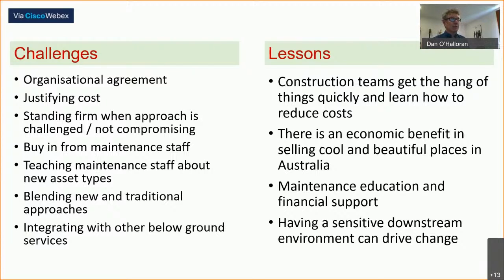The key lessons: construction teams get the hang of things quickly and they learn how to reduce costs. So the cost that might happen at the start may not be the cost you end up with at the end, particularly if it's a long-term program. There's an economic benefit in Australia to selling cool and beautiful houses. People want houses with trees, with water. We need to educate our maintenance staff and support them financially in an ongoing basis.